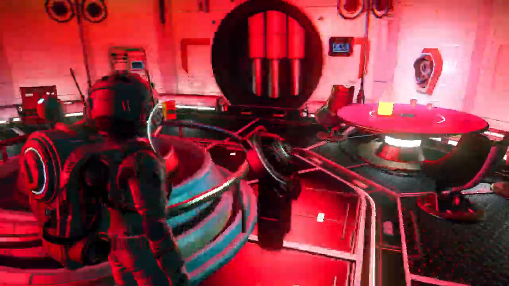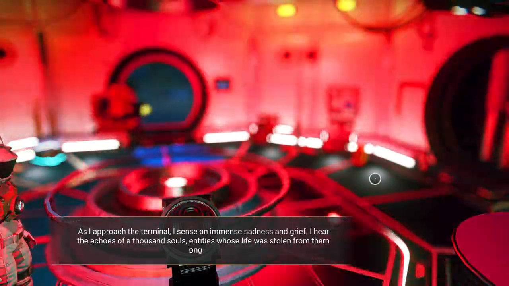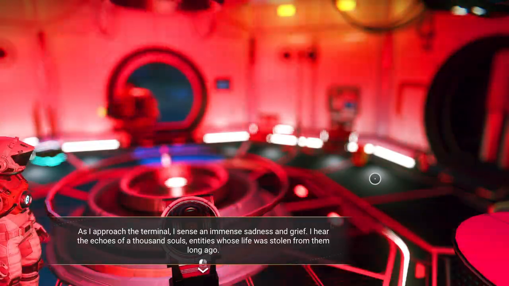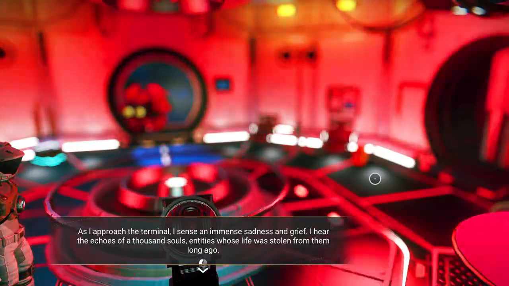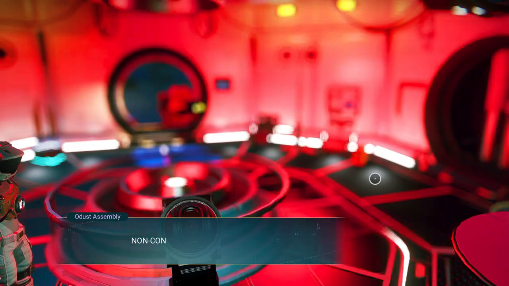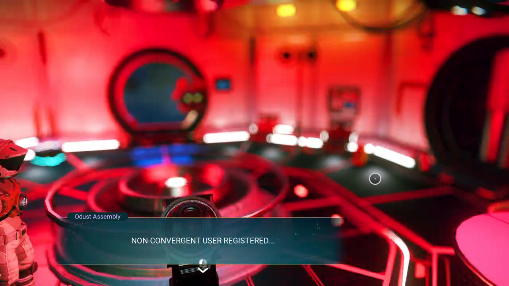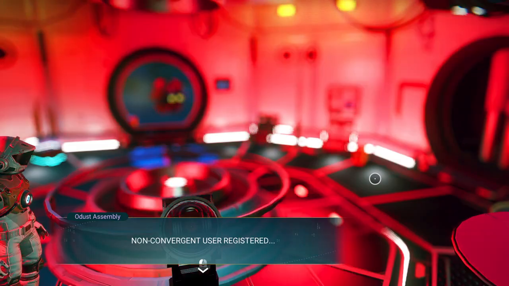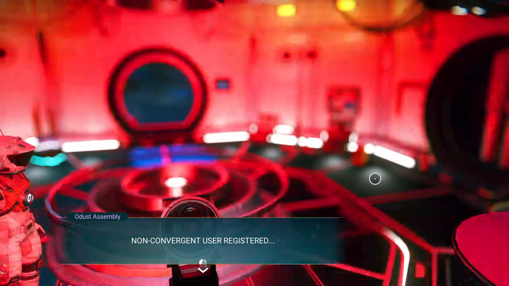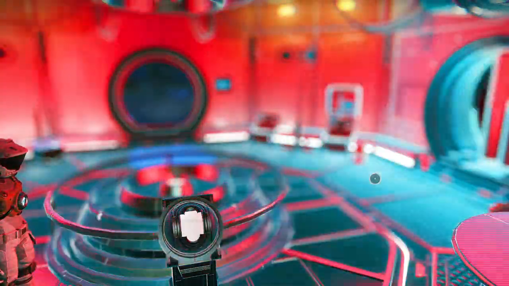Let's go ahead and grab whatever this is. It says, as I approach the terminal, I sense an immense sadness and grief. I hear the echoes of a thousand souls, entities whose life was stolen from them long ago. Non-convergent user registered. Notice it's in purple, by the way. It's in purple this time. Very interesting. I associate that myself with the Void Mother. So, interesting. Non-convergent user registered. Almost like it's, hey, I know you.